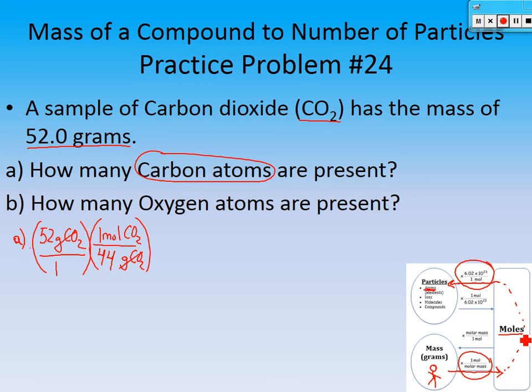I'm at moles. So what we did right there was just get to moles. Can't stop there though. Let's come over to particles. We need to times it by 6.02 on top, Avogadro's number, 6.02 times 10 to the 23rd. And 1 mole goes on the bottom. The substance we're talking about is CO2. Now, is CO2 an atom or is it a molecule?